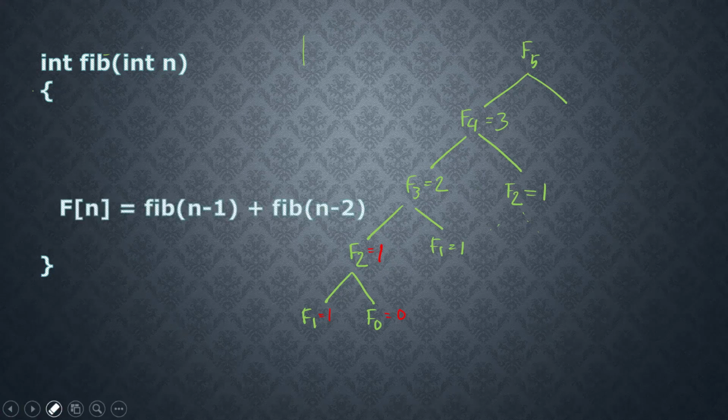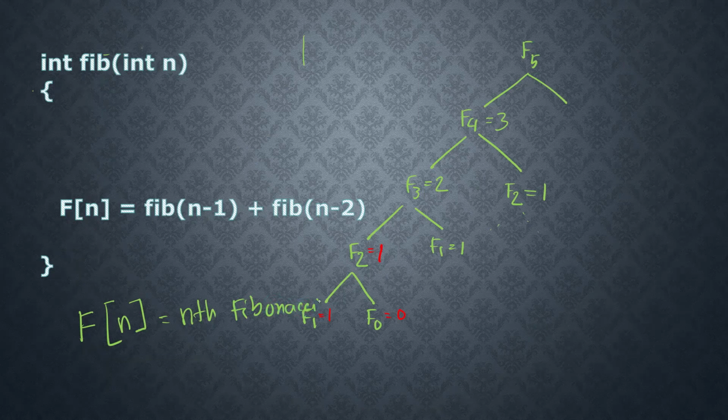so we can actually see that there will be an array. Let's say we will define an array that is called f, and the nth index of this array will contain the nth Fibonacci number. This f[n] will contain the nth Fibonacci number. So when we are trying to calculate fib of n, and this is calling fib of n minus 2 and n minus 1 and adding them, we are storing this value in this array, and then we will return this value.